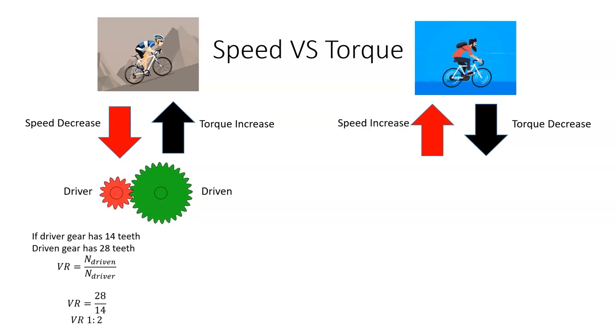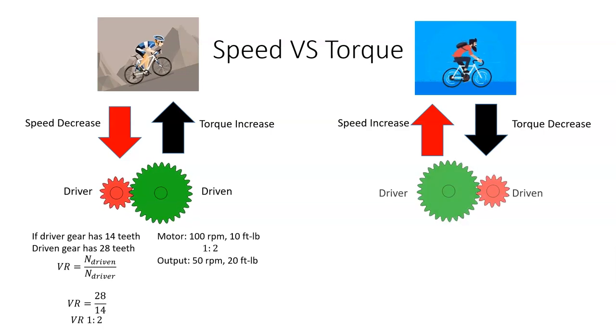So if we wanted to calculate the velocity ratio, we could do that based on the teeth themselves. We could also do that based on the radii, or the RPMs, but teeth is always something you can count. So you can look at the number of teeth in the driven versus the number of teeth in the driver. It gives you 28 to 14. Assume there's 28 teeth and 14 teeth, you end up with a 1 to 2, or 1 to 1/2, velocity ratio, if you look at it as how many times this is turning. So you're reducing your speed that much, and you're also increasing your torque.